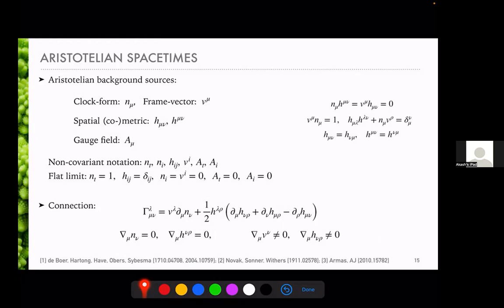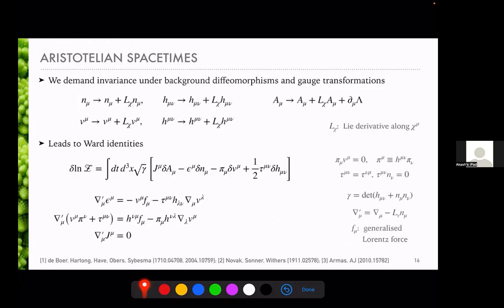This is just some notation, which I will find useful. You can define covariant derivatives in the spacetime. These covariant derivatives are defined to satisfy these properties. This is not extremely important, but I just want to mention it in case you get shocked when I start using Nabla in the next slide.